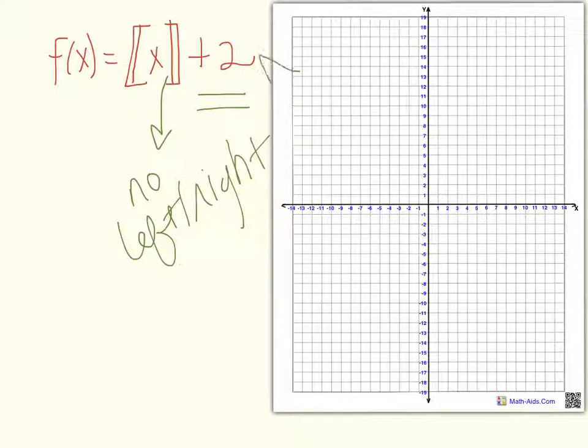This number represents an up-down shift, and this represents we're going to go up 2. So we're going to start our step function at (0, 0), but due to that shift, we're going to shift up 2. And then from there, just create your integer function. Instead of from (0, 0), you create it from (0, 2). So it would look like that. And once again, you could draw your lines through that to indicate a continuation.